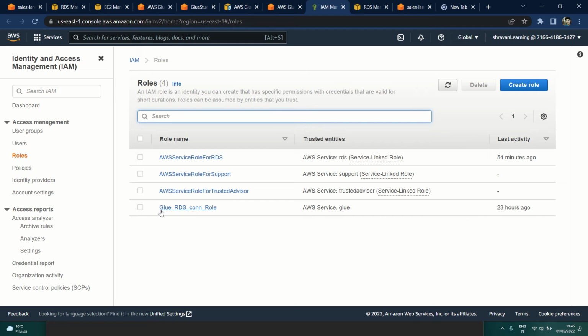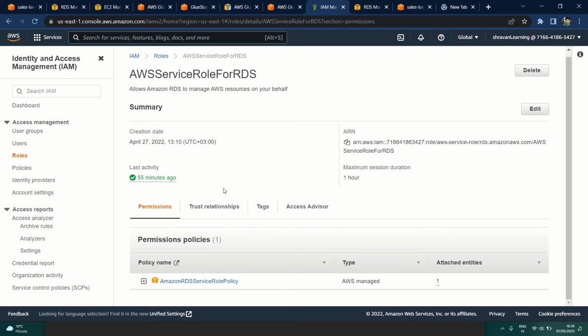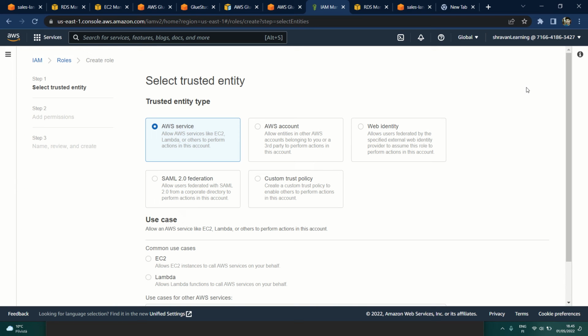And here you can see we already have the Glue RDS connection role. But for example, by default you will have the AWS service role for RDS. If you click on here, you already have it, so we will not do that. We'll just click on create role. When we click on create role, we select what type we want.